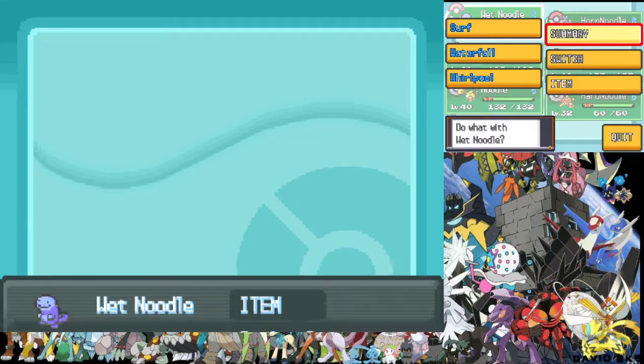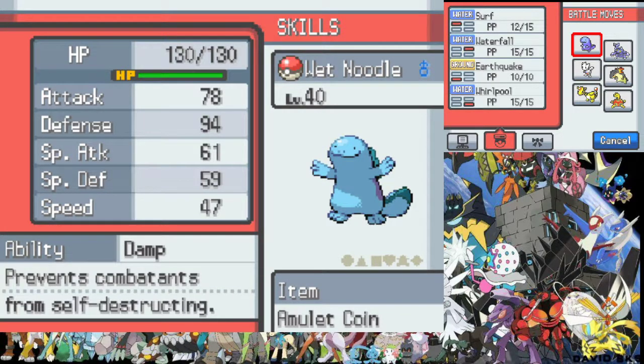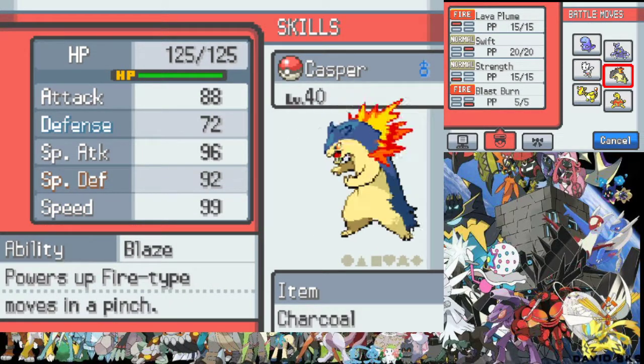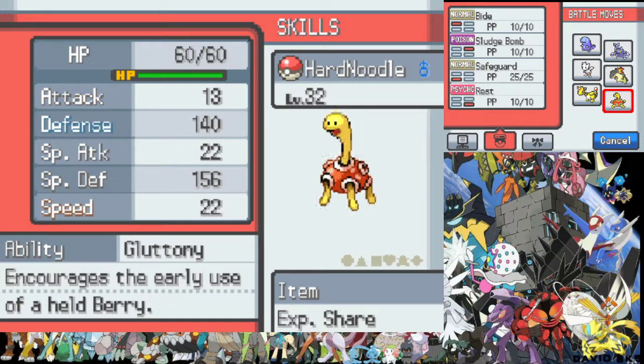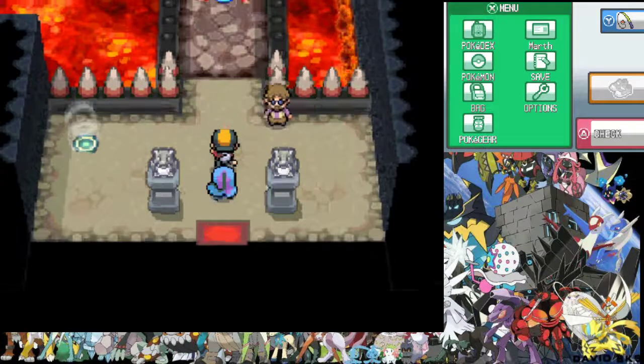A few Pokemon learned new moves. Mainly, I taught Wet Noodle Waterfall, and Horn Noodle learned Close Combat, and I think everybody else has the same moveset. So just those two. But Close Combat is an incredible move, and Waterfall, it's not the worst move, but.